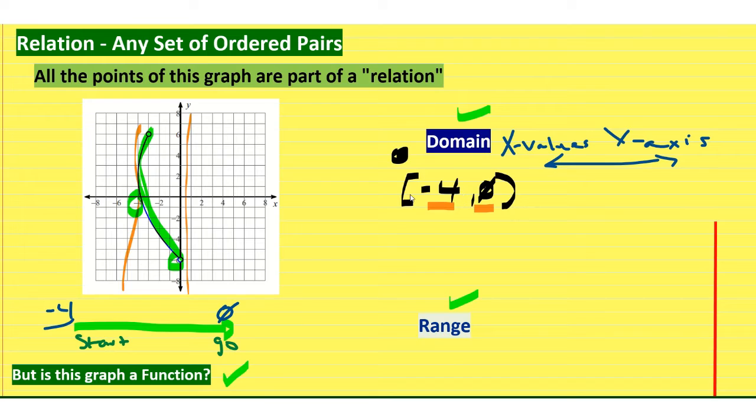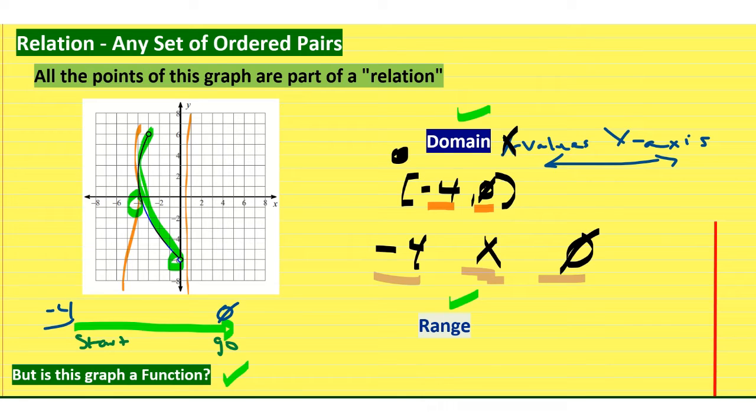So we will write it -4 and 0, and these are my domain values, which are the x values. That means an x is in the middle. So does that make sense? My x's live between -4 and 0. My graph lives between that -4 and that 0. Does that make sense at all? Okay, let's hope it does.